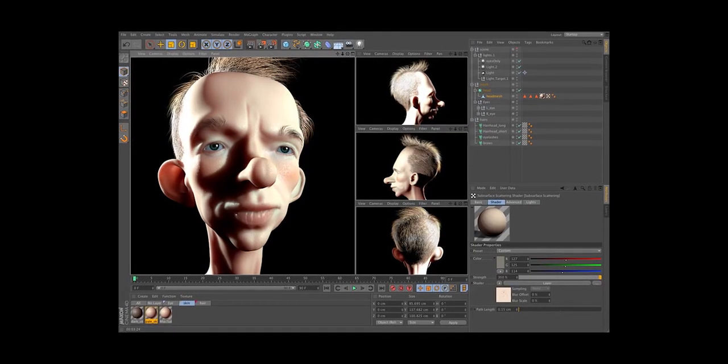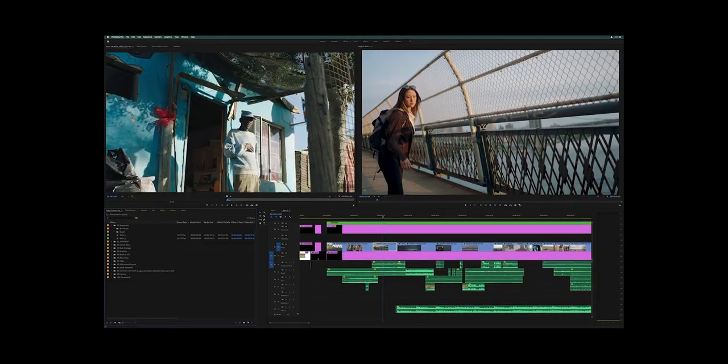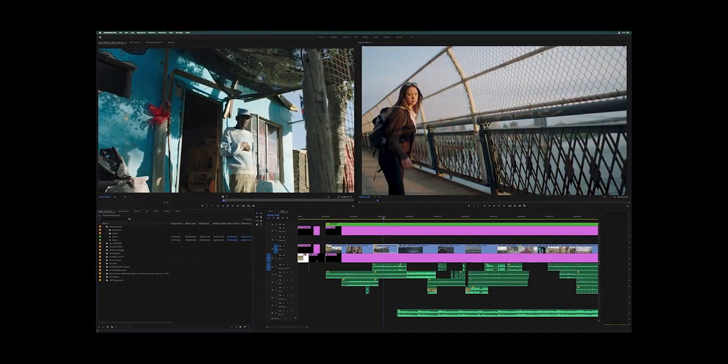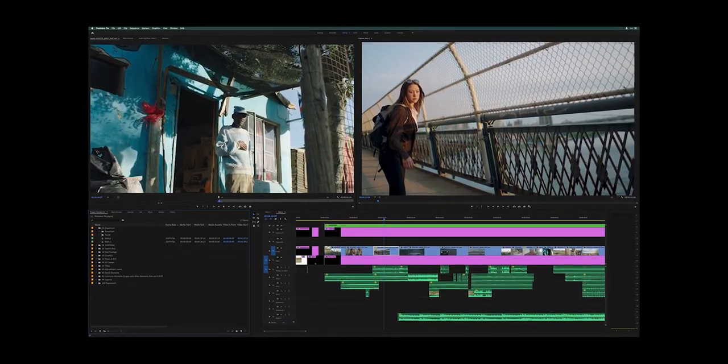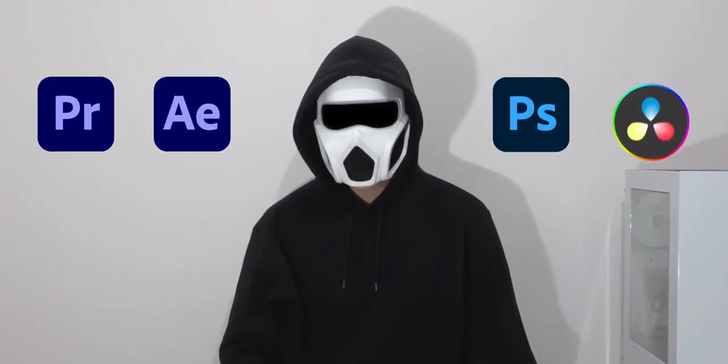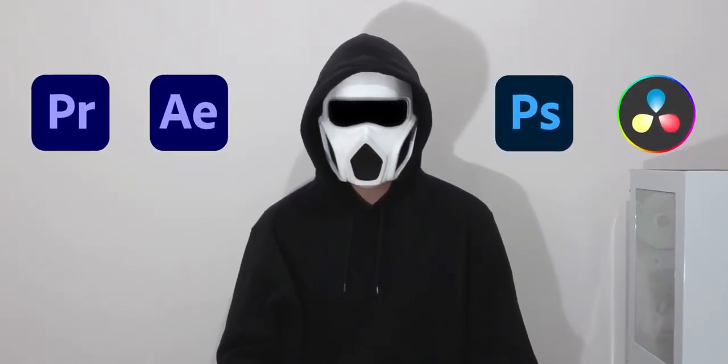Moreover, it's not only 3D modeling programs, video and photo editing programs also benefit from the multi-core performance of the processor. This includes programs like Adobe Premiere Pro, After Effects, Photoshop, DaVinci Resolve, and others. Now, let's move on to choosing the processor.